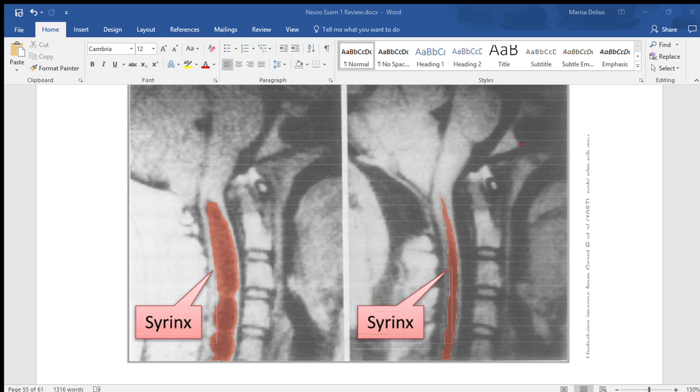Does that make sense? Did they not talk about that? All right, cool, that's great. This is real life, it works like this. Because the only thing affected is the central area, right? So if I go down to C6 here, this is totally fine. I don't have my syringomyelia here, so I can cross in my ALS, and my tract here works just fine. I could still ascend, no problem.